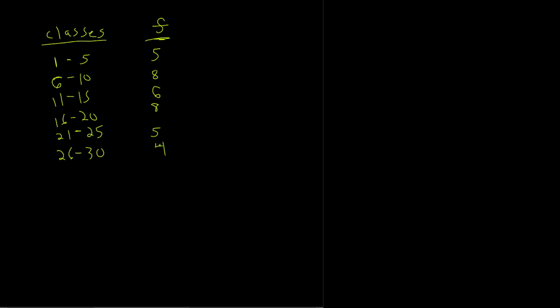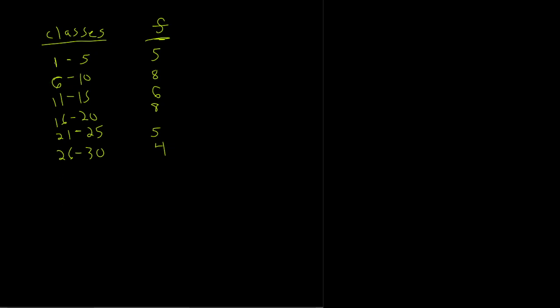And so what happens is the data falls into these values. And this is telling me I have 5 pieces of data from some larger sample of data whose values are between 1 and 5 inclusive. It can be 1, 2, 3, 4, or 5. This tells me I have 8 pieces of data whose values are between 6 and 10. Inclusively, 6 or 10 can come in.